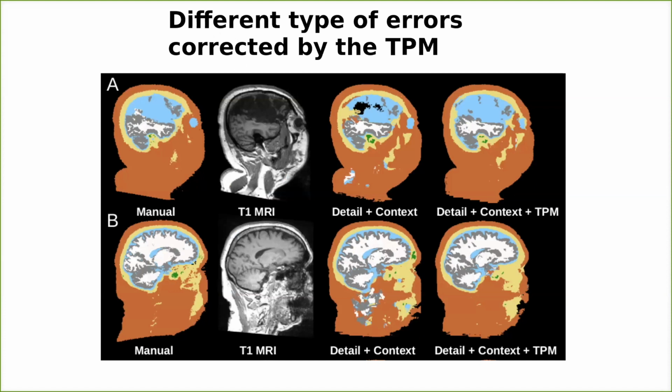This is a visual example of the type of errors that adding a TPM corrects. So, for example, these are mainly about not confusing brain tissue within the brain cavity with non-brain tissue outside the cavity. On the left, there's the ground truth. And here we see the model without the TPM. We see this is introducing background within the brain on these dark regions that just look like background. And the same here, this neck tissue looks a bit convoluted, and sometimes it is mistaken for brain tissue. But adding the TPM solves all these issues.